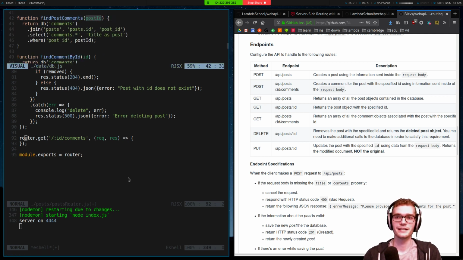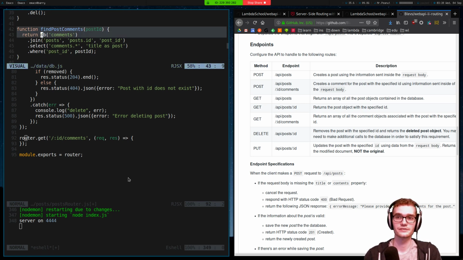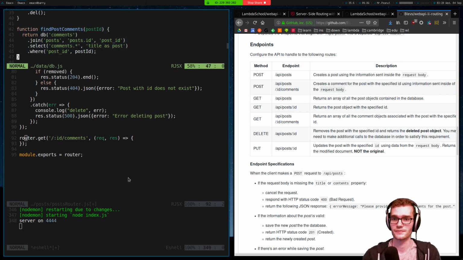This accepts the ID of a post, and it returns all of the comments for that specific post. There's another function, findComment, comment singular by ID, where it finds a comment with the specific ID. So this is equivalent to our find by ID that we had for posts, whereas findPostComments is what we want on this GET request. We want to return all of the comments associated with this post.